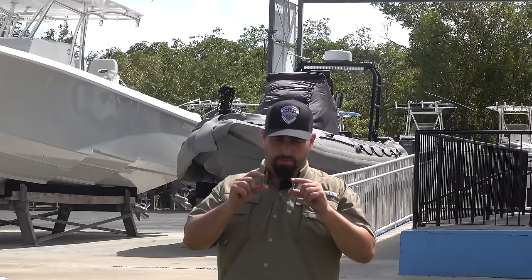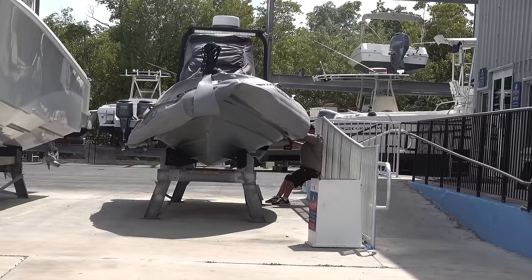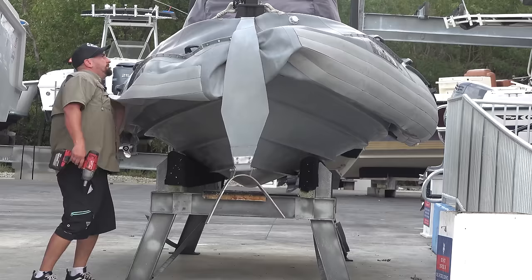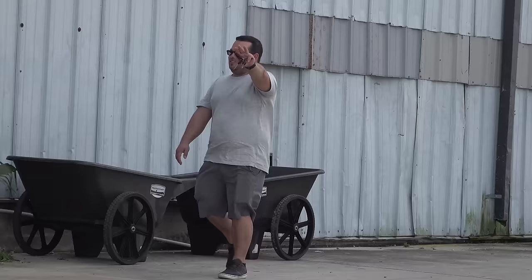See that? See that? See this? Boom. Look at the rat right there. Look at him, look at him right there. Look at him. Look at him, we're already done.